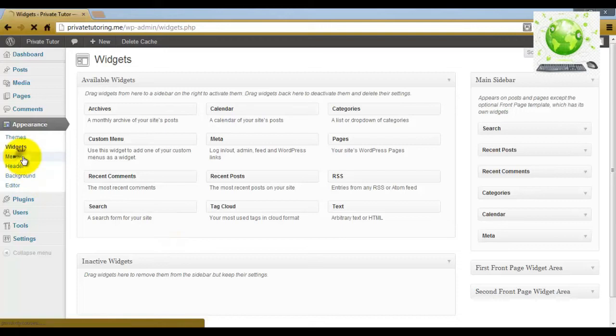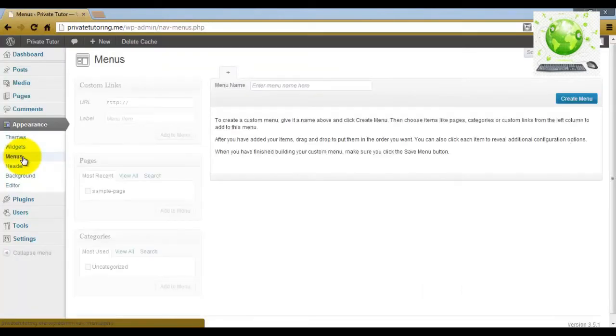Next we have menus. Now this is where you can create custom menus. So say for example you have 5 pages that you want to appear on a menu, and all your other pages you want to appear somewhere else, perhaps in another menu. So what you can do is you can just put a custom menu. So rather than just the standard one where every page appears, you can basically create one which may only have 5 pages linked to it. So that's what we use with custom menus. But we will look at that again in more detail.